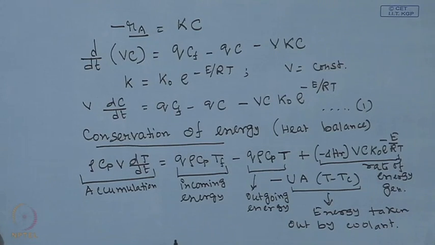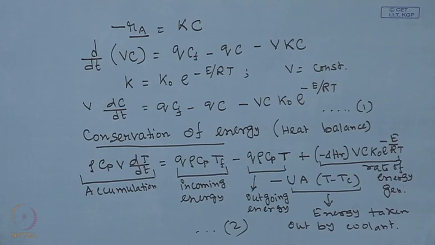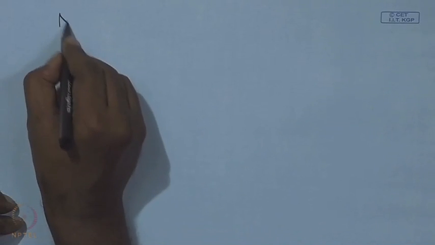So, we write down the mass balance equation, the species balance equation, and the energy balance equation. This is the second equation. Then we will be working on these two sets of equations, but before that we should make the parameters dimensionless, so the variables become well behaved within the range of 0 to 1. So, let us do the non-dimensionalization of the parameters.